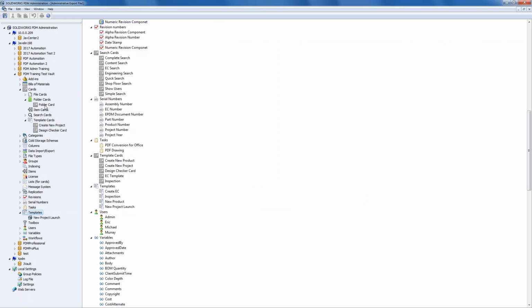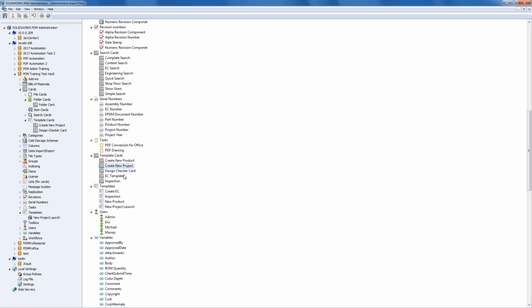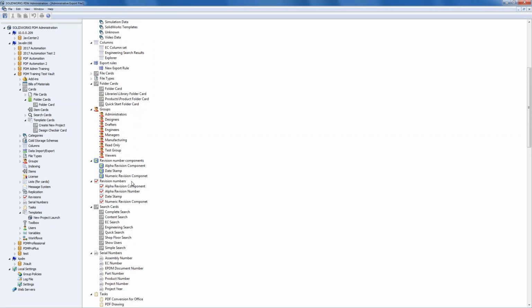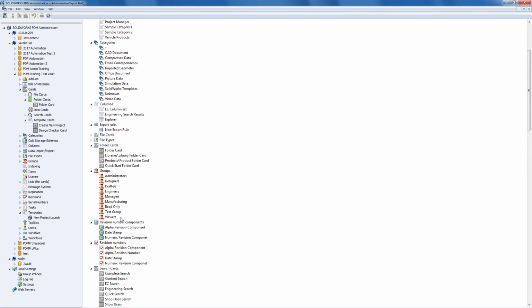So let's go to the folder card that we're working from. This is the default folder card, and an important piece to the puzzle to make sure it updates correctly is to use the folder card that you intended to update, because it's the one that links to the right variables and the way you had it set up from before. And if not, you just need to do some work to make sure it's working accurately.